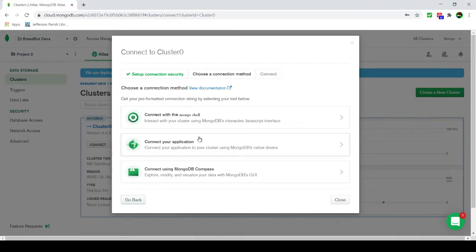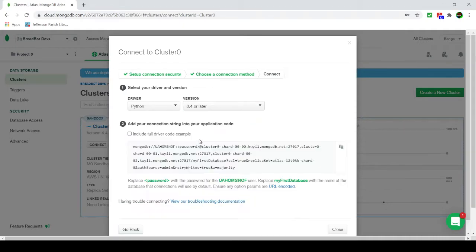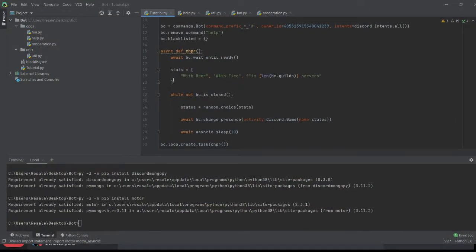So we're going to press connect your application. We're going to do driver Python version 3.4 or later, and then we're going to copy it. Alright, so now we are going to go into here.